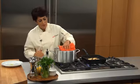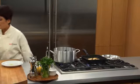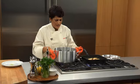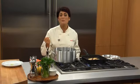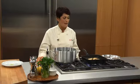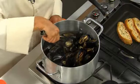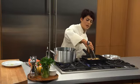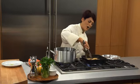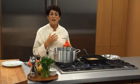So while that's grilling, let's take a peek at our mussels. Look at them opening beautifully. I'm gonna give them a quick toss. You know, this is a pretty classic dish, very traditional. At my restaurant, I actually make a dish with porcini mushrooms and jalapenos and a sherry cream sauce, and the customers die for it. I can't make enough mussels for them. And also, you have your classic tomato, like a nice marinara sauce. Once you learn the basics, you can add the flavors, anything that you really like.